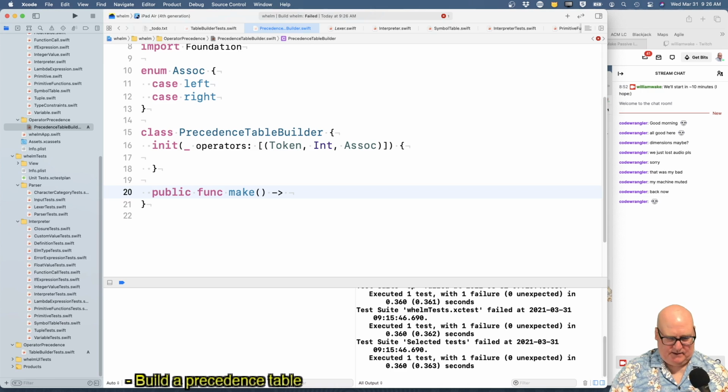And that thing yields a, well, it's a table. How do we do these?